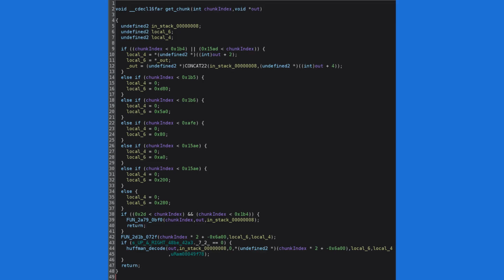Remember, the 16 by 16 tiles not having the decompressed chunk length as the first 16-bit value was the exception to the rule. All other chunks start with their size in EGA graph. This can be seen in the first if clause, where local 6 is not set to a hard-coded value, but rather taken from the first couple bytes.